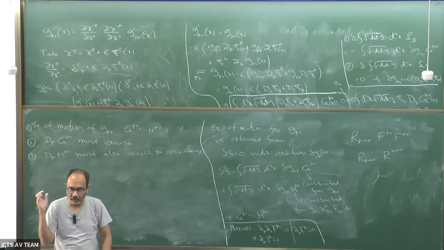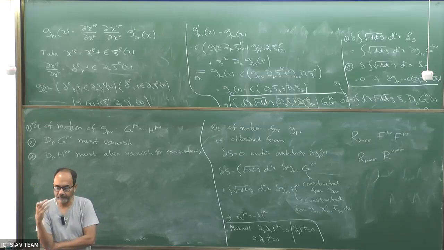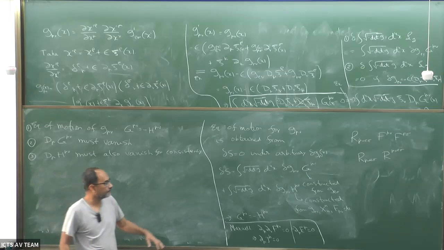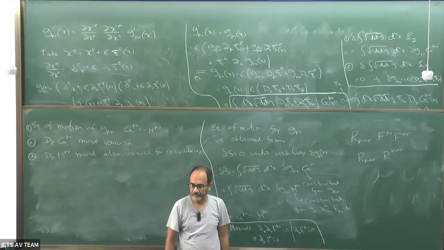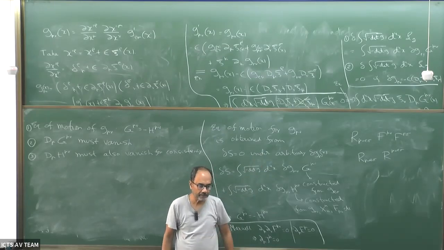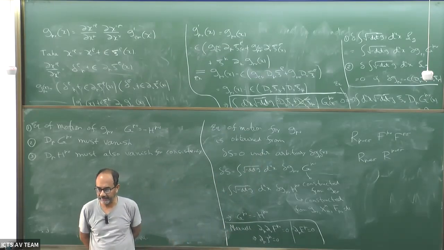Last time you already saw how to get the equations of motion for the other fields. So this is an equation in addition to the equation we already have. Exactly. And for consistency, those equations of motion must be obtained by varying the same action with respect to those fields, those variables, X^μ and A^μ. We didn't derive them from an action principle, but if there is an action principle, then all the equations must come out by varying the action.